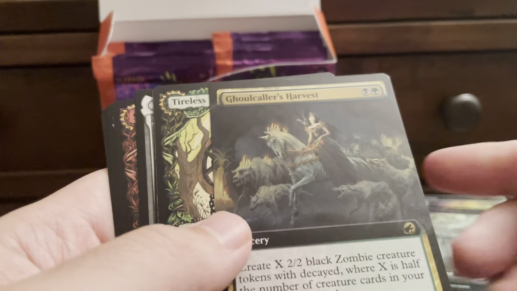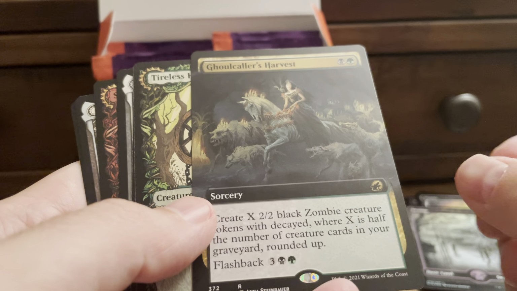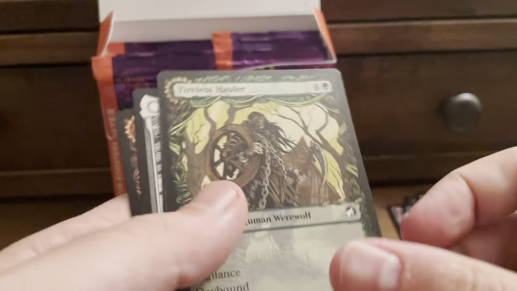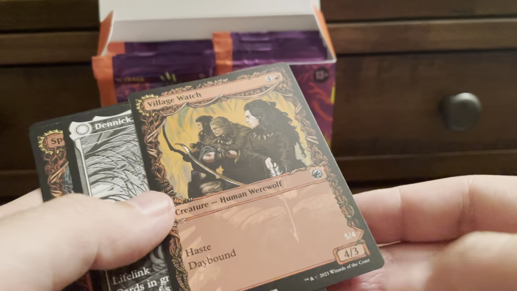Here's another rare. Blue Caller's Harvest. Create X 2/2 zombie creature tokens. X is half the number of creature cards in your graveyard rounded up. And it's got flashback. Tireless Hauler. 4/5 Vigilance or a 6/6 Vigilance. Damn. Daybound, and then Nightbound is always stronger than Daybound.